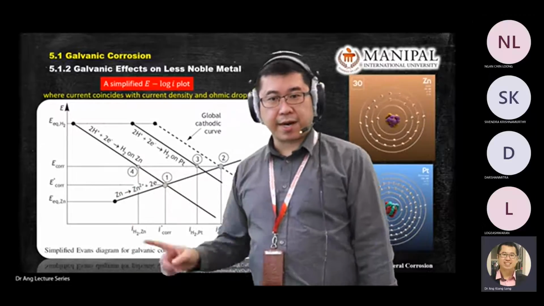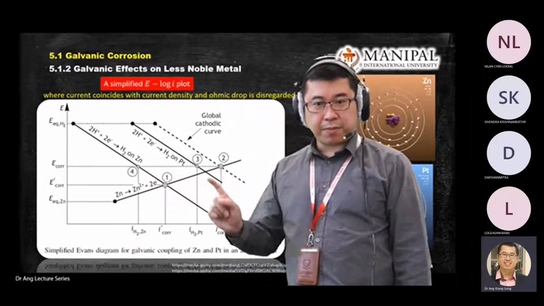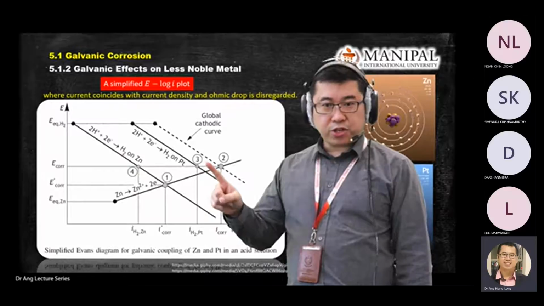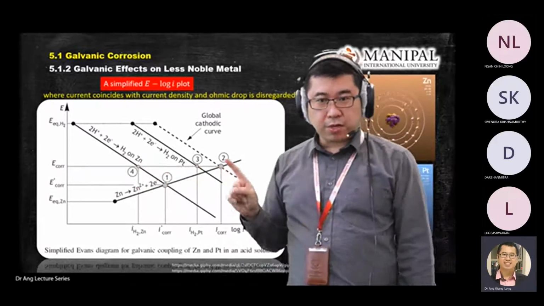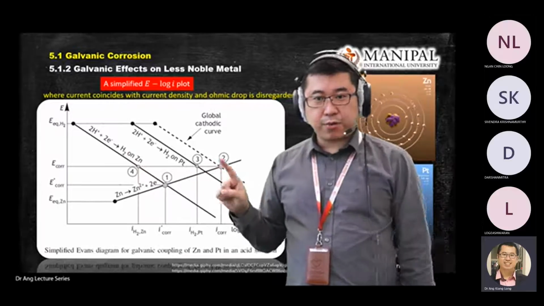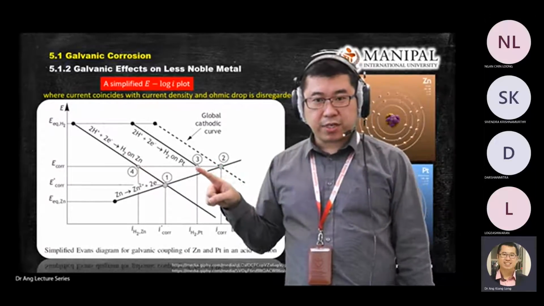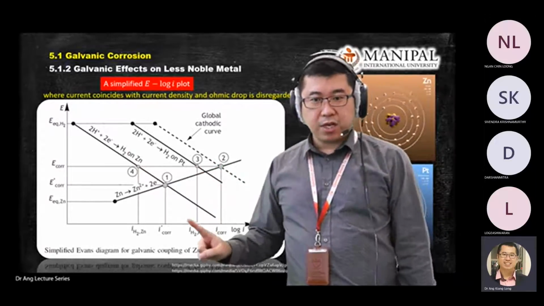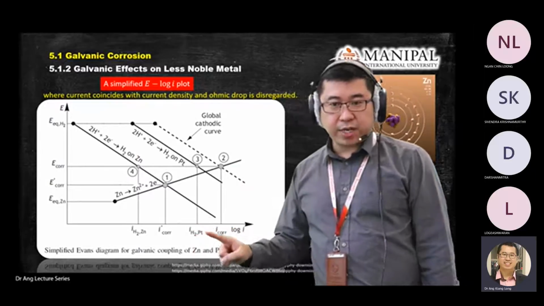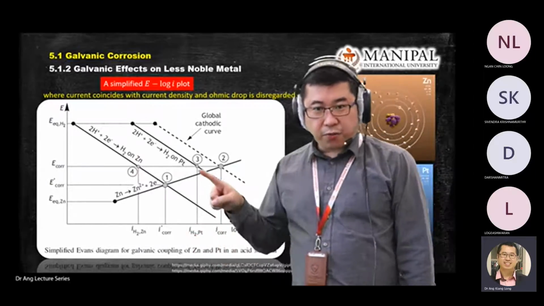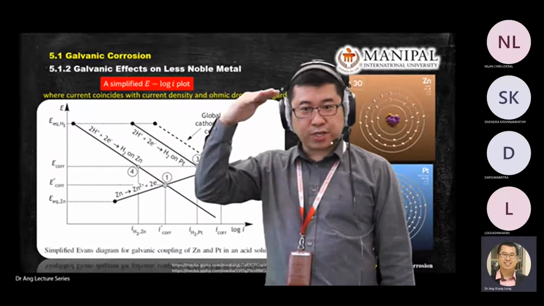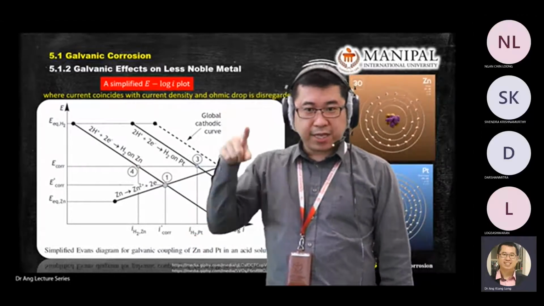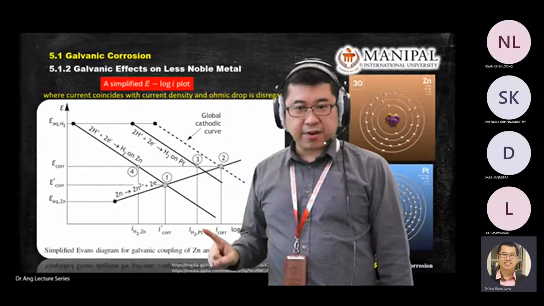All right. So just now we explained about point number 3. Point number 3 shares the same potential as point 2, because once they are coupled, you will measure the same voltage. Then you expand down, you will get one I value here. For higher nobility, it is not corrosion rate anymore.